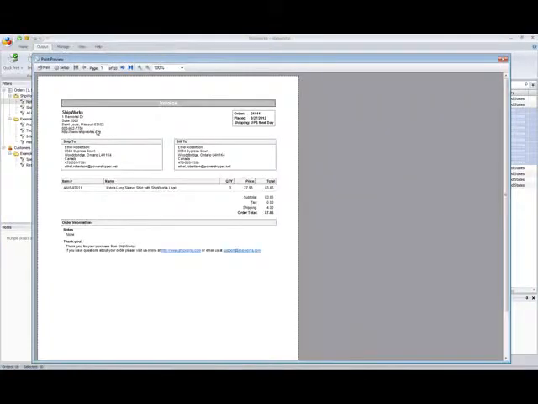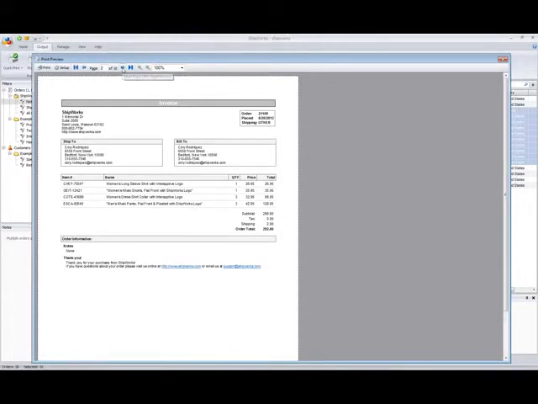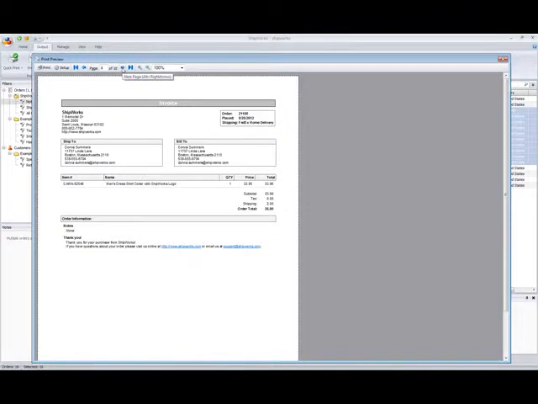Once I do that, I'm going to get a preview of the report in question. So here's what the invoice would look like for order number 21111. And if you notice, there are actually 10 reports, because it printed one printout for each of the 10 orders that I had highlighted or selected. And if I click through these here, I can see each of those 10. If I wanted to print, of course, I can hit print up here and choose to print it to whatever printer desired.